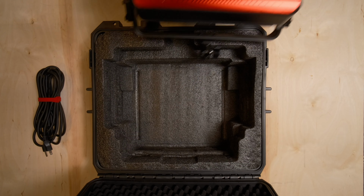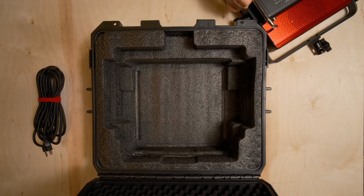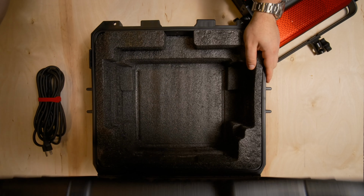So again, the case is optional, but I think if you are going to be traveling a lot with this, then getting a case like this probably makes sense. And just look at the price of what GVM is charging versus what a Pelican case would cost. My guess is that it probably would be a little bit cheaper to buy the GVM version of it.